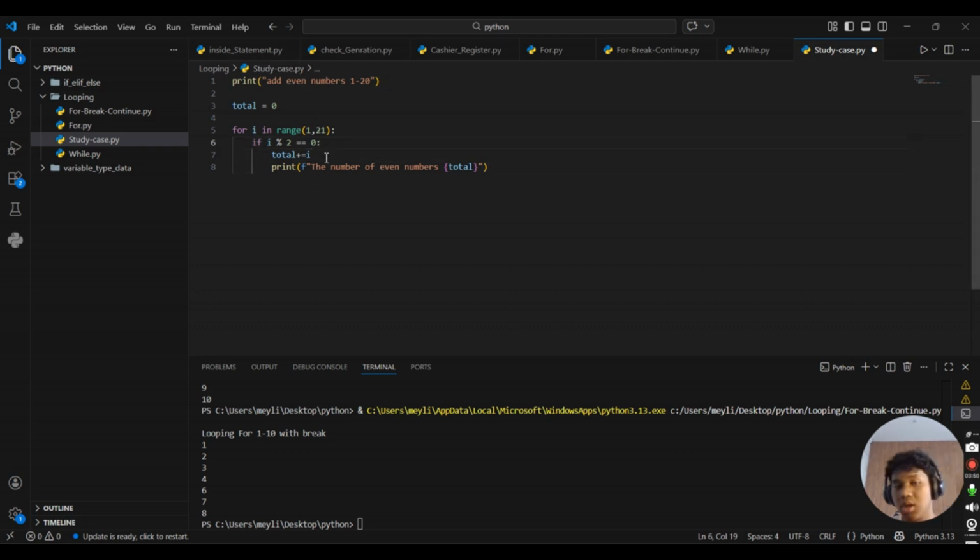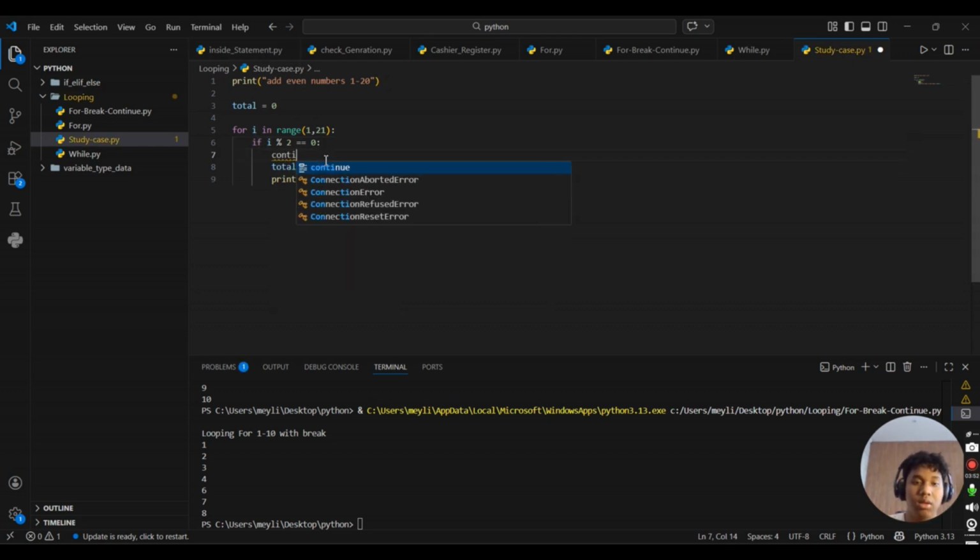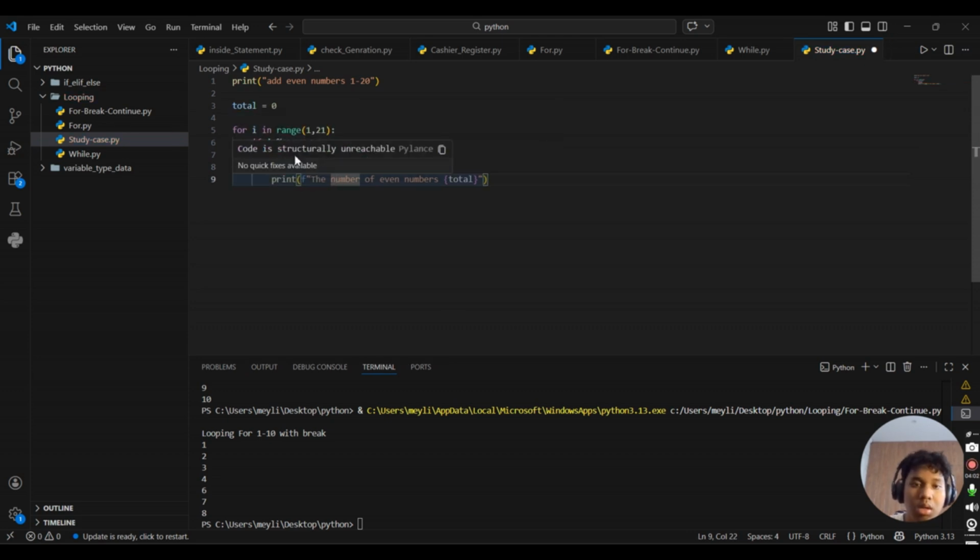But there's going to be a difference if you add continue here: it will print out odd numbers instead of even numbers, because it will ignore the even numbers. So total plus equals the index.